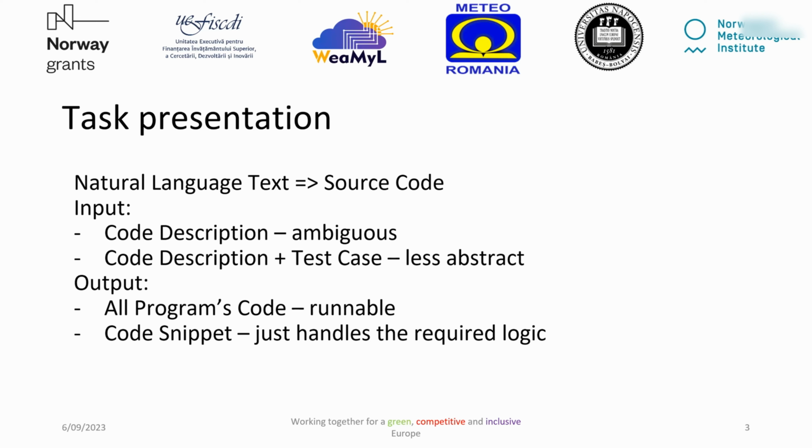As an output, things are kind of straightforward. It can be the program's code, which should technically be compilable or runnable, or a code snippet, which is just a small part of the whole program that just handles the logic that the user needs. This problem was first viewed as a simple translation problem because we actually want to translate natural language to machine language. Okay, so let's build on that and try to understand this task better.